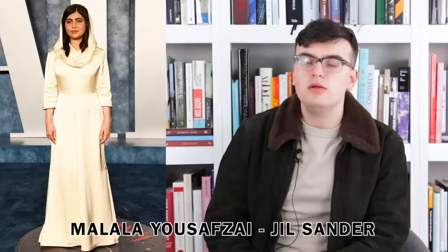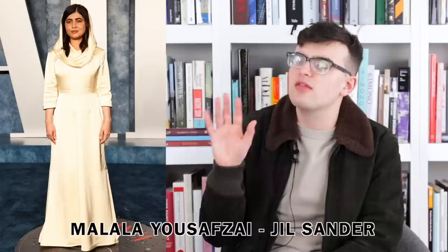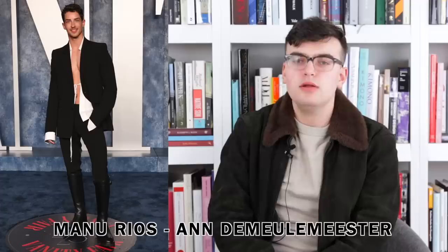Next up we have Malala Yousafzai wearing a custom Jill Sander look. We don't really see a lot of Jill Sander on the carpet — Luke and Lucie Meier make very nice expensive clothing and call it a day. This is a silk creamy look with a big hood, which I think is Malala paying homage to Pakistan where she's originally from. The look is really nice — sweet, modern, floor length works. I do wish it were a little less wrinkled in the waist area; a steamer always helps. But I love that Malala is pulling a custom Jill Sander on the carpet — you just don't see that.